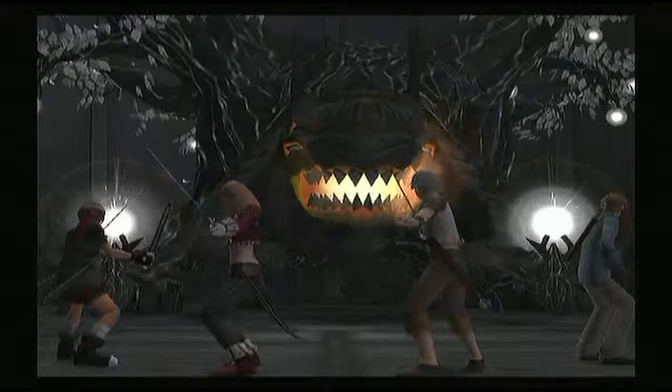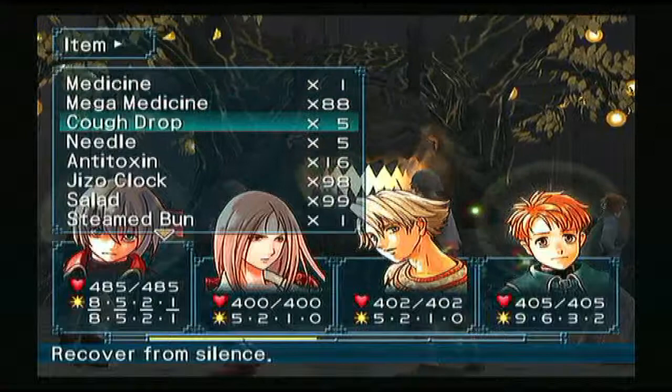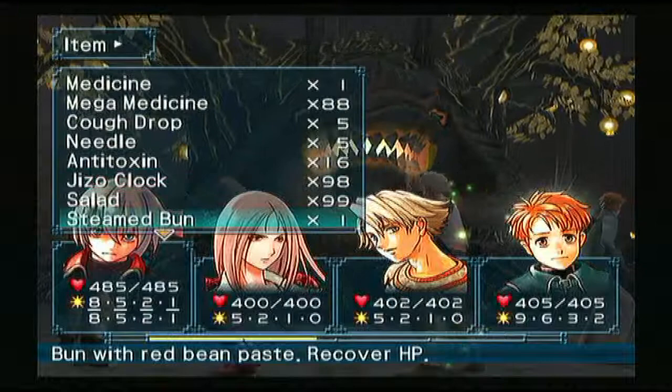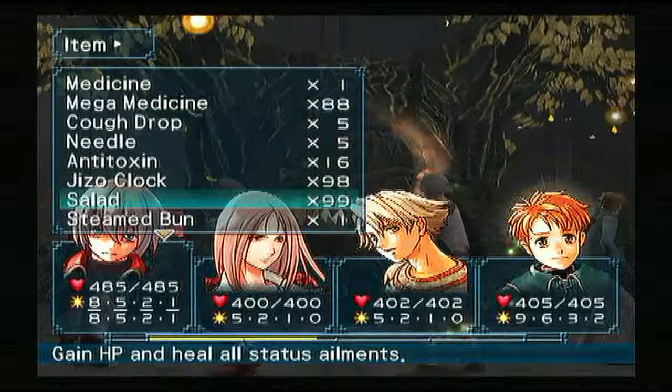Okay, this guy can be really cheap. The reason I have so many gentle clocks is I'm sure that some of my guys will die. And the reason I have so many salads is because I want to cure state disablements. He will put your guys to sleep a lot, and of course, once he does that, then you're really vulnerable. That's why I put the sunbeam aura on.